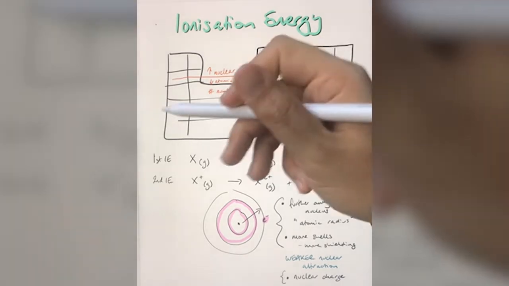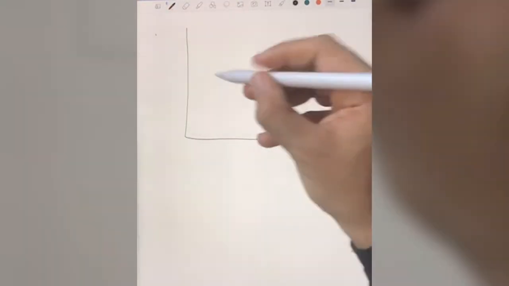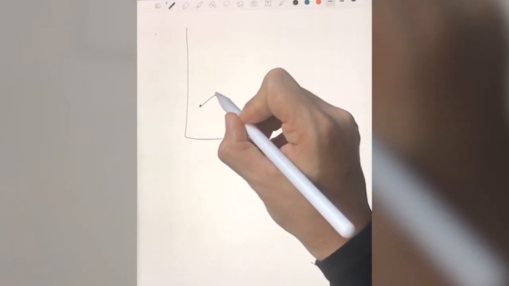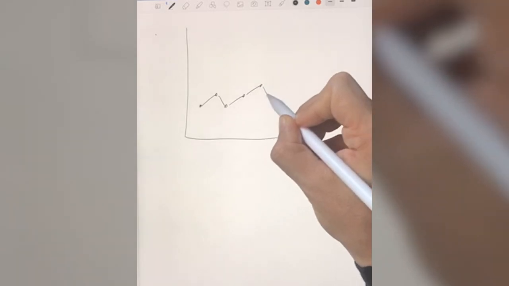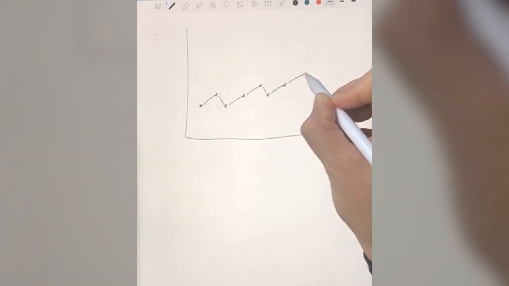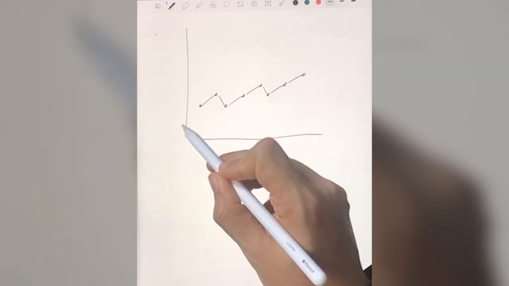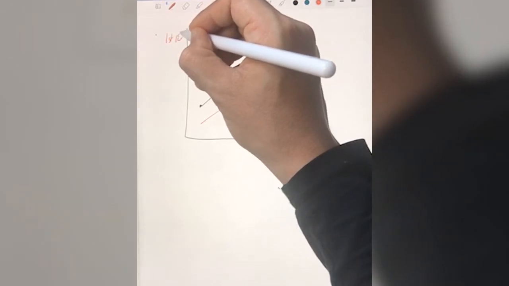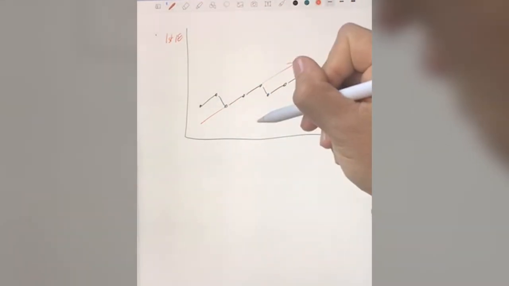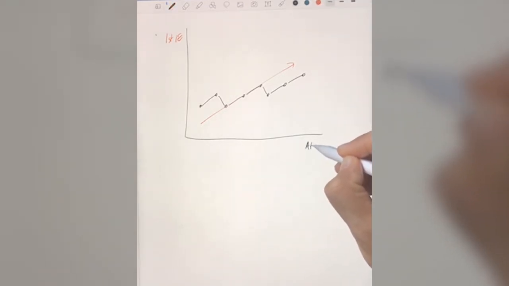However, there are a couple of exceptions to this, and you might sometimes see a graph that looks like this. I'll do a quick sketch of it. It's just a sketch, not to scale, but this would perhaps represent the elements in period 3, and we would expect a general increase in first ionization energy. However, there are these kind of anomalies that we wouldn't necessarily expect. This is atomic number here.